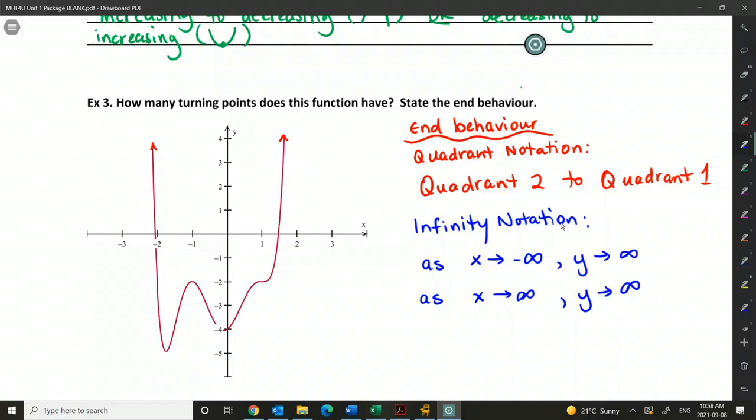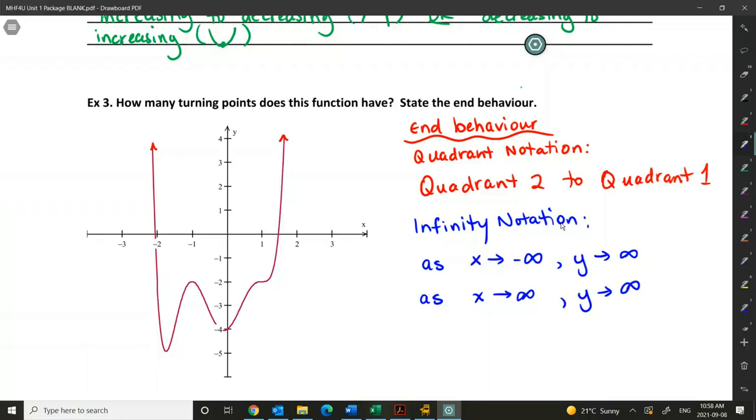No, you don't have to say anything about the quadrants here. It would be understood based on what we're saying. Because if x is going toward the left and y is going toward infinity, it's going to end up in that quadrant anyways. Yeah. So if you're doing infinity notation, you wouldn't have to do anything with the numbers of quadrants. So any questions on this, on why we decided on any of these?